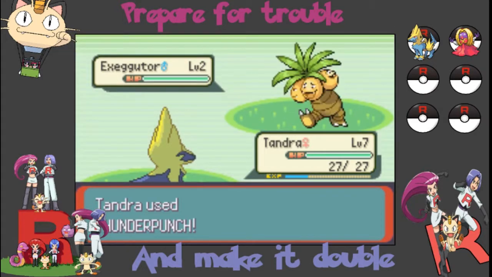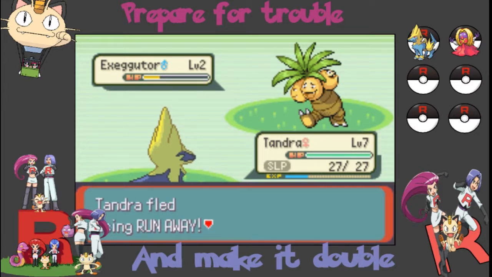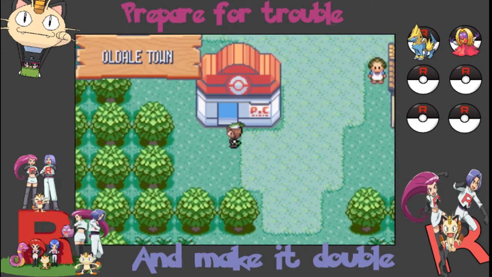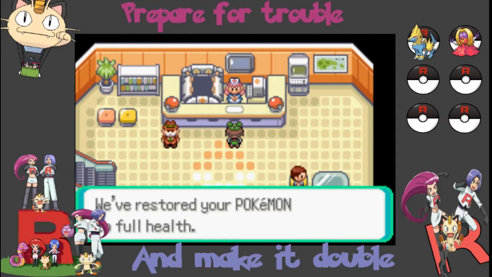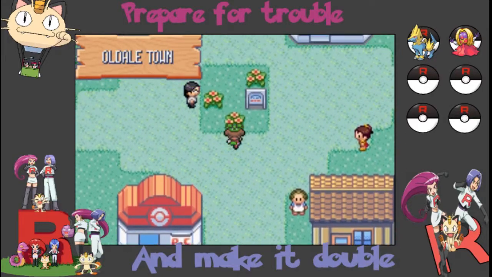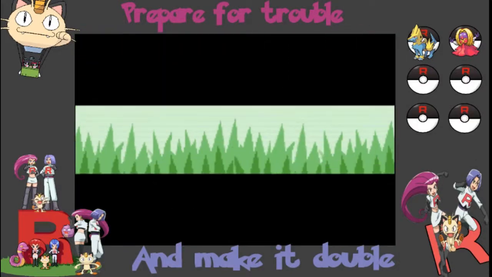Thunder Punch, Tandra! Oh, things can live. Things can live if it's not... Oh, come on! You're telling me we could have gotten an Executor with Spore? And instead we got Karen. Oh well, before I even decide whether or not I want to keep using Karen, let's go scope out this route. Can we get a Rapidash?